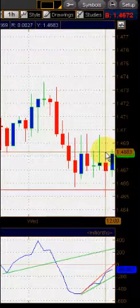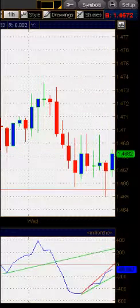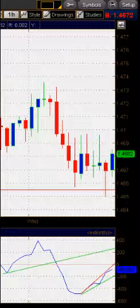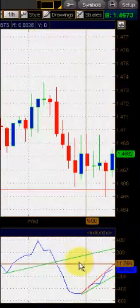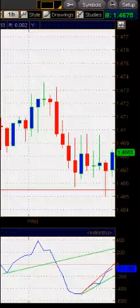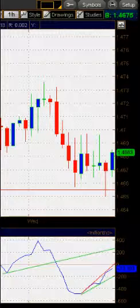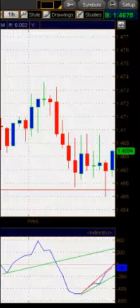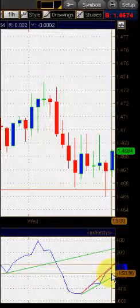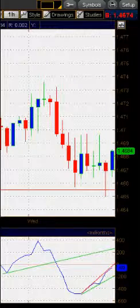Okay folks, I did short it at 84 — right near the top here. So I'm sitting short now. My big concern at this point is two things: one, that it will sit at 84–85 and not come down; or two, that it may break out through this upper red trend line. I got a two pip spread on this, so I don't need it to come down too far to make money. With 20 minutes left in the hour, I can expect this should drift back down towards the green support line down here — and that's kind of what I'm counting on. But let's see.